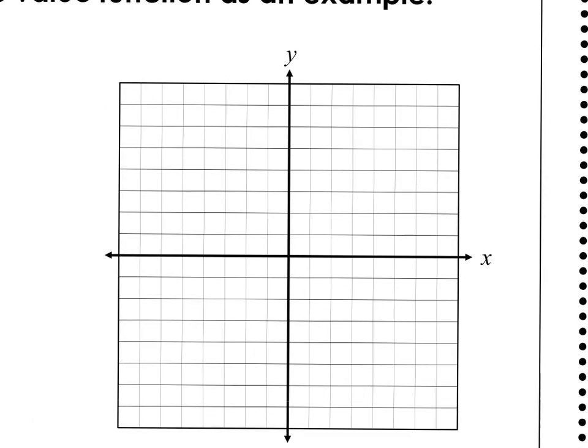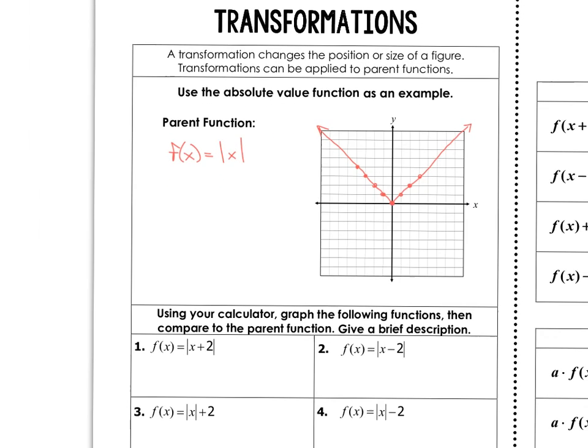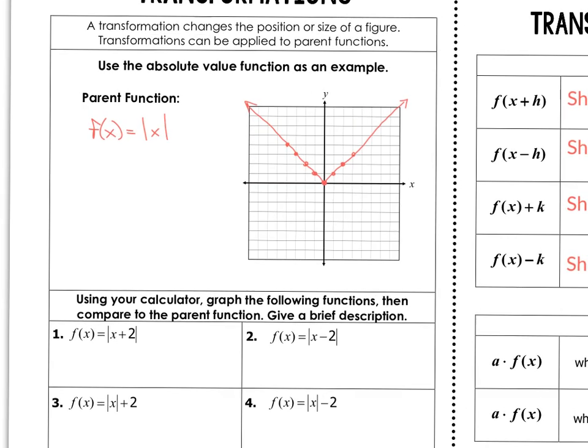So for our graph, if you remember, the absolute value of x started off at the origin, and then it went up 1 over 1 for a few points, and then we would take it up that way. And then we went up 1 and then left 1 in the other direction. And so our parent function, the absolute value of x, looks something like that. On the right-hand side of the graph, it has a positive slope of 1, and on the left-hand side, it has a negative slope of 1.